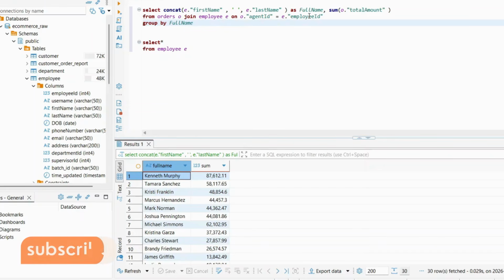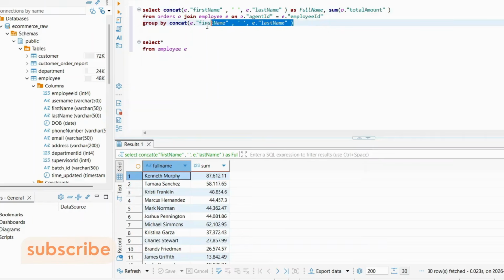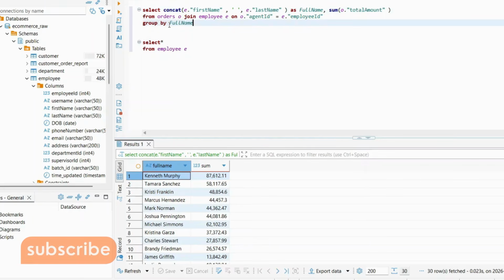Some database or SQL versions out there won't let you use an alias in the group by, so you would have to use the whole expression. Some will let you do it, some will not. In this case, this is PostgreSQL we're using, so it let us do it, so we're going to use it.